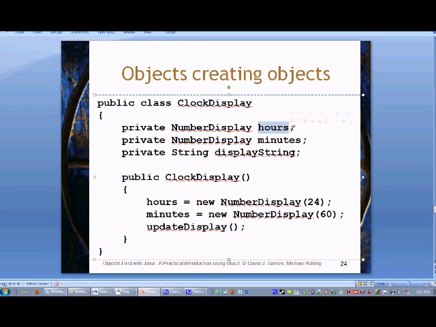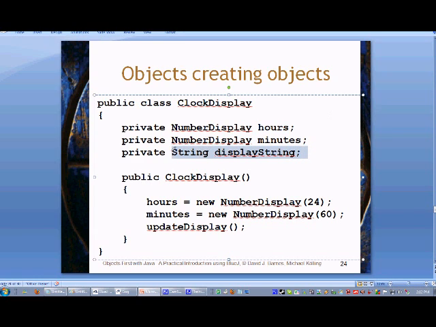Does that make sense? If I just went from 59 to 0 in the minutes, I just changed my hour. 3:59 plus 1 minute goes to 4:00. So when I increment my time 1 minute at a time, I have to check the new value. Did I just hit a 0? That means I need to advance my hours.